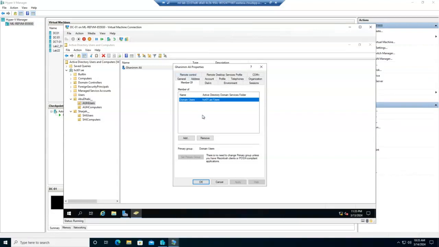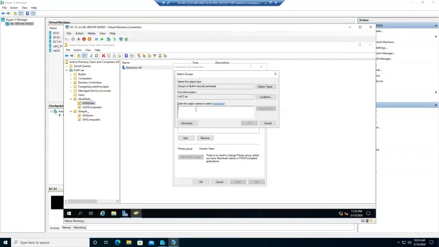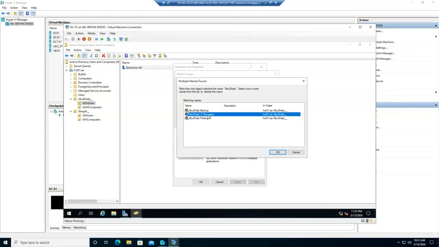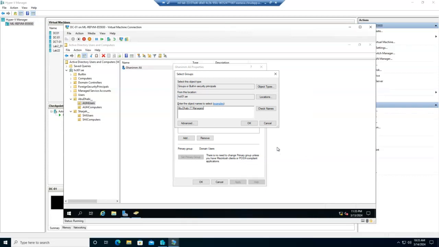Member of IT managers. So we're going to add. Okay. As I told you before, if you don't remember, just type two letters and then check name. Abu Dhabi IT managers. Okay. Take screenshot.